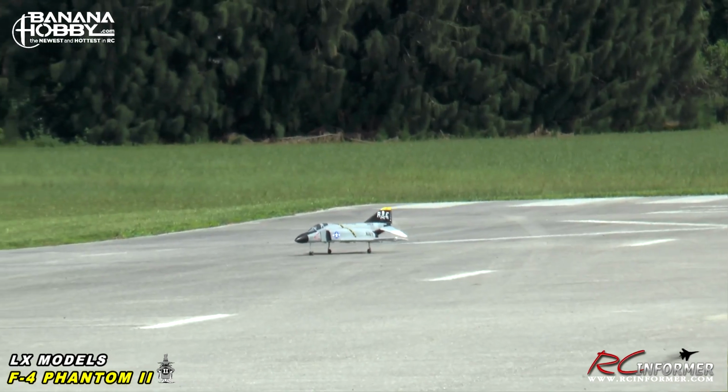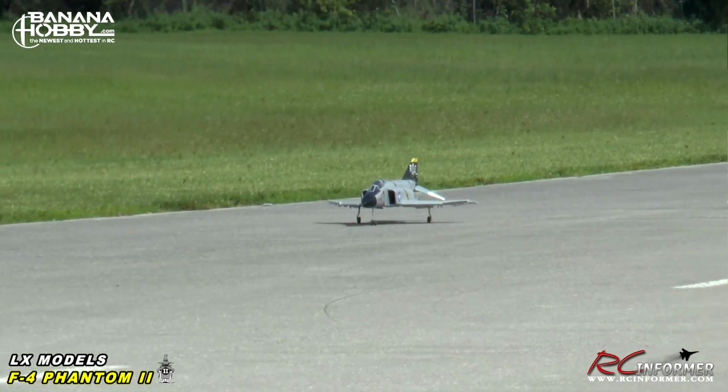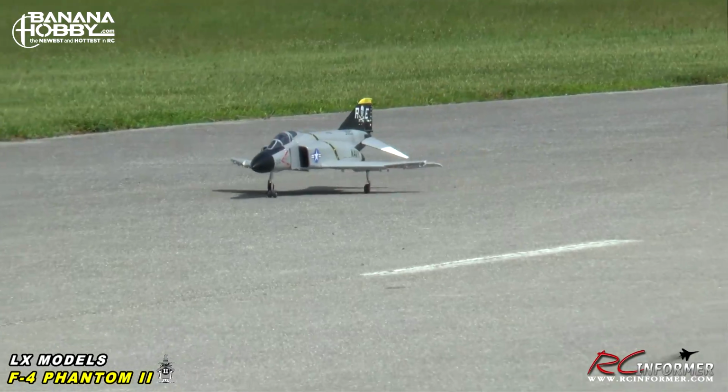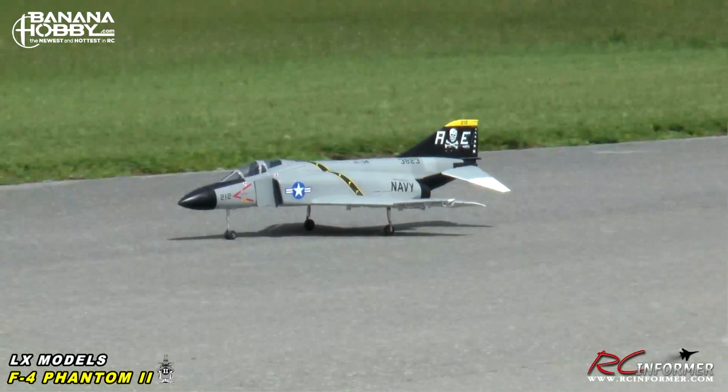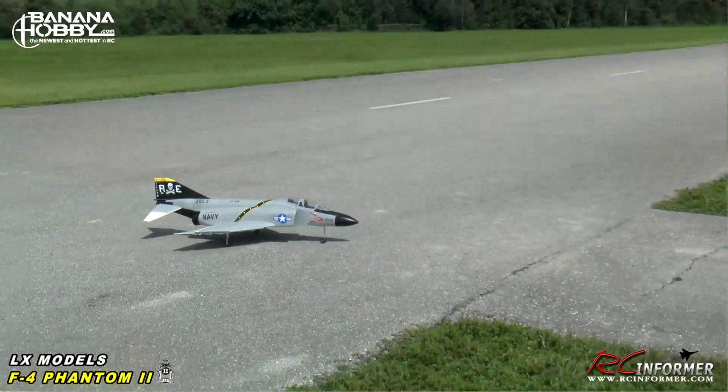Go ahead and taxi it on back here. And we got other flyers here, guys, so there's a lot of noise out here. I'm doing the best I can here with it. I'll hit the brakes here and slow it on down.